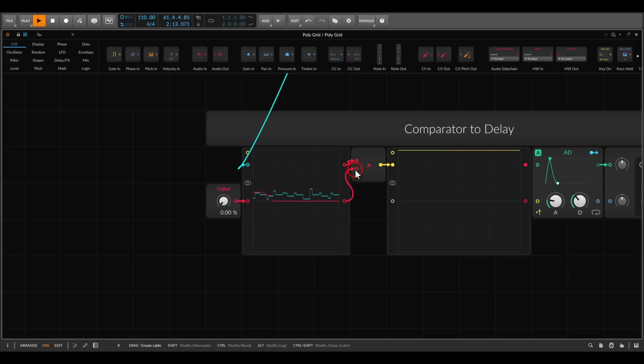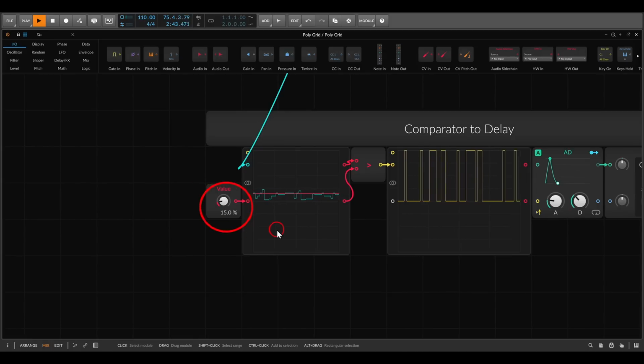Again, we are comparing the pitch sequence to a threshold. If now I take the value a bit up, let's say somewhere here, you can see exactly where it is in relation to the sequence. And now from the comparator we will get a gate whenever and as long as the sequence goes above the threshold that we just set with the value.